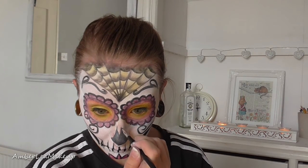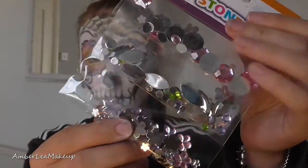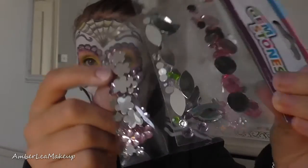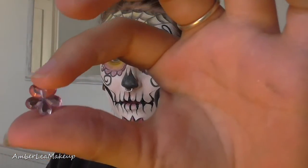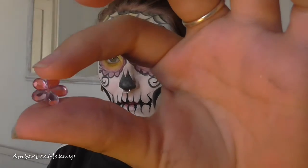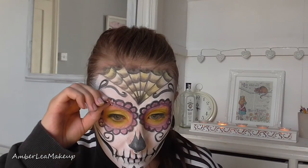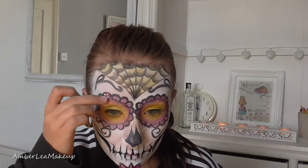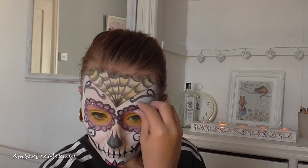And then here, you can see that I bought these gems to stick on my face. These were really cheap, and you can probably pick them up just about anywhere. I got flower ones because I thought they'd go really well with my eyes. So I am just taking them, putting lash glue on them, and then sticking them on these little things that we don't have a name for.